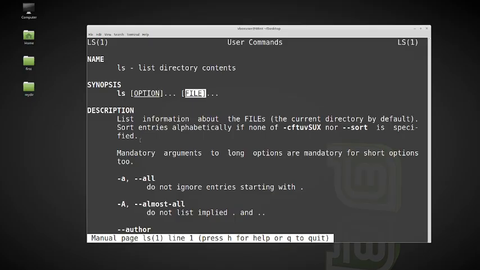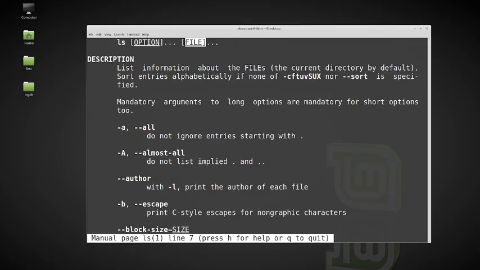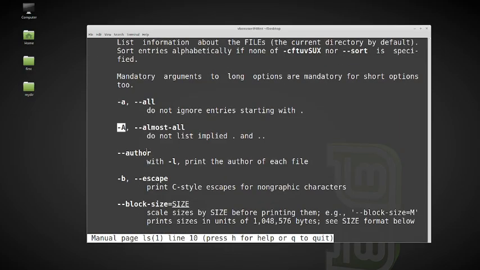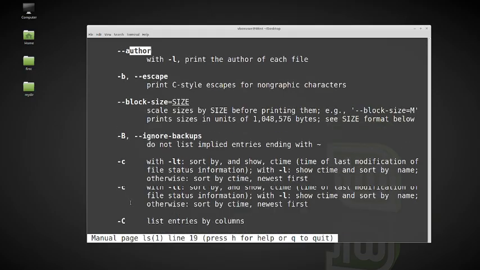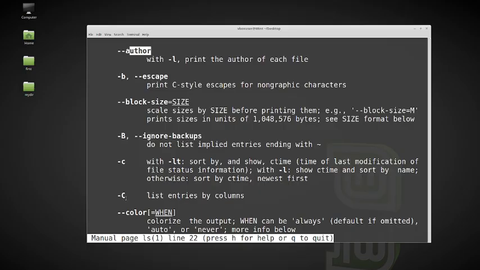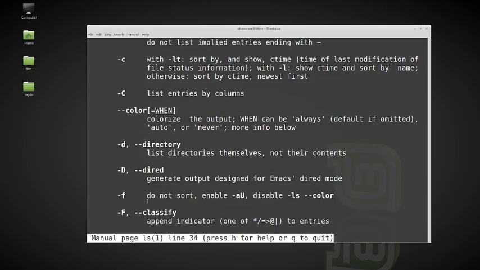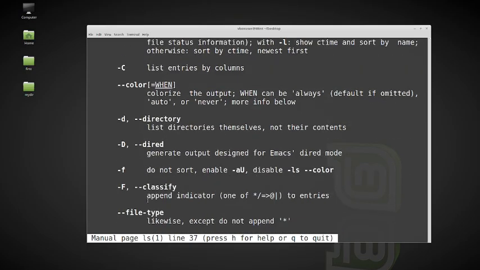These are the options that you can use. We have already learned how to use the dash small a. Another option is the dash big A. Another is dash author, dash B, dash block size, and then specify your size, then dash small c, then dash capital C. These are all the options.